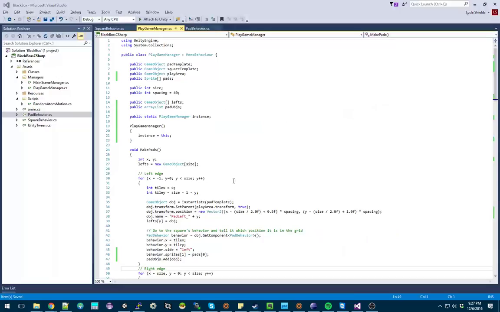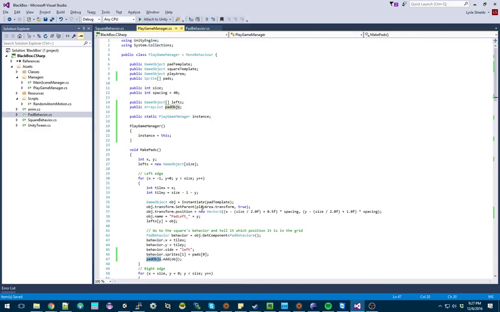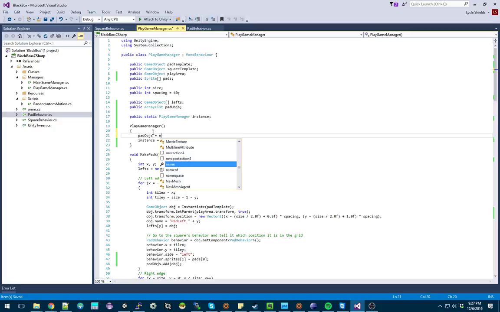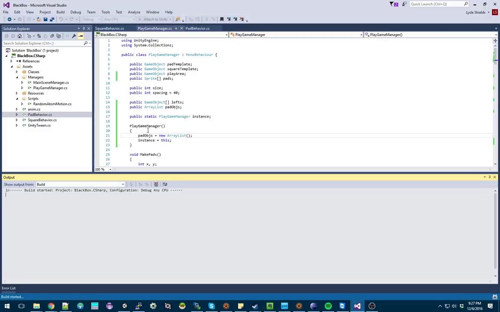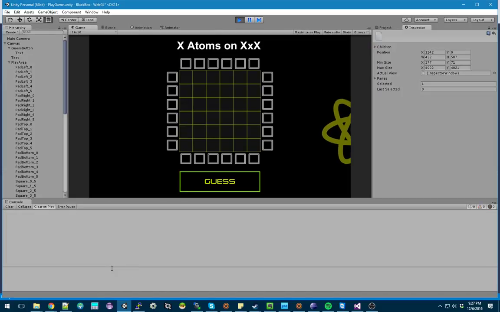Make pads, line 47. Oh. Why is that a problem? Ah, there it goes.